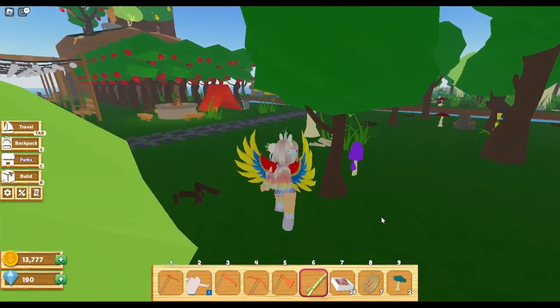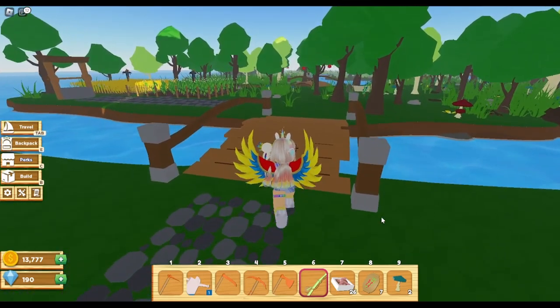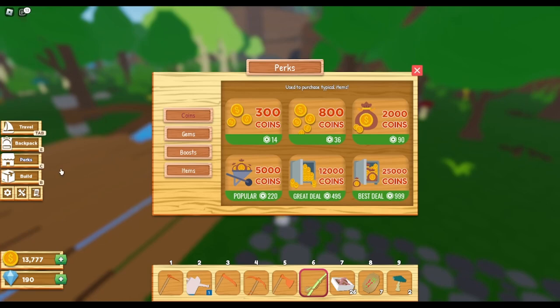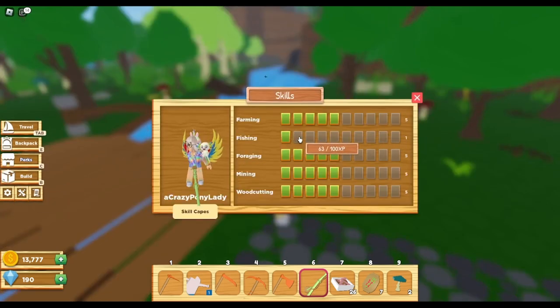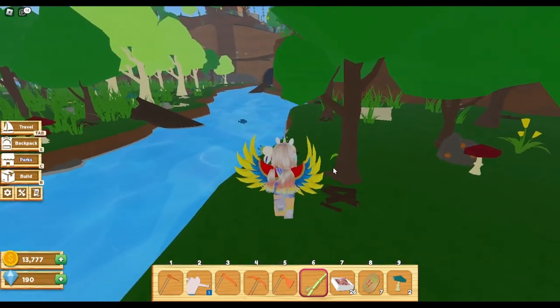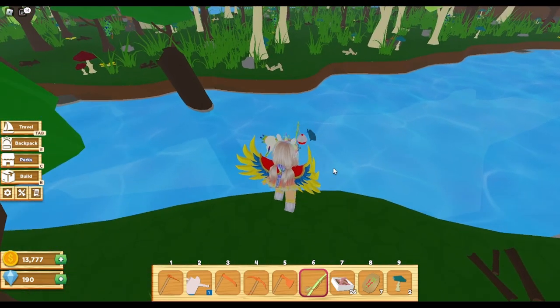Okay. I don't know what fishing does right now. I know when you level up your skills, you get stuff. Hold on, that's perks. It doesn't tell me. I wish if I clicked on this, it would tell me. Everything else is a 5 except for fishing right now, and I kind of want to get my fishing up. So let's do this. I don't know how to do the fishing.